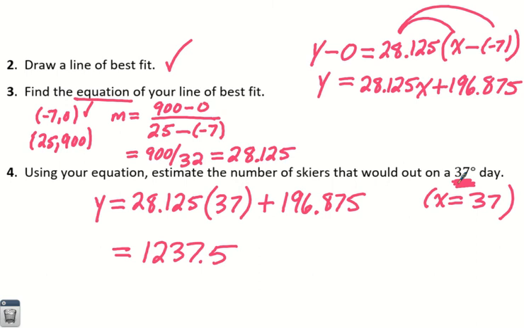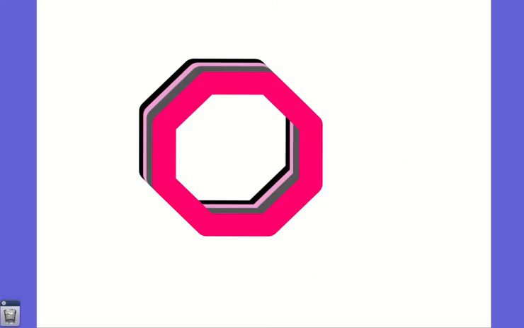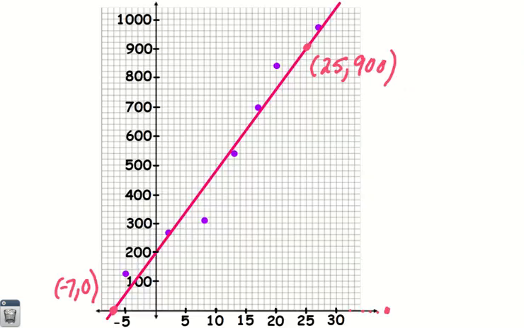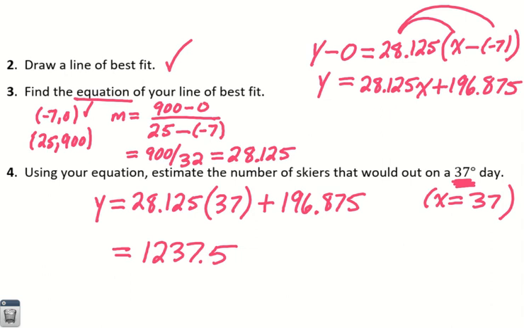Okay, but that's the first round of scatter plot stuff. Again, we went over making predictions using your graph, making predictions using the slope of the line or the full equation of your line, and sometimes the whole question is just revolving around what the equation is. Sometimes that is the problem. What's the equation? And then you can use the equation to make predictions. So that's the first part of our scatter plot lesson.